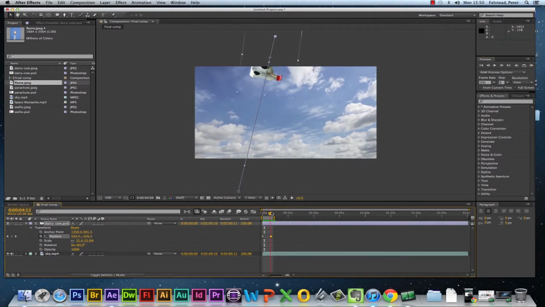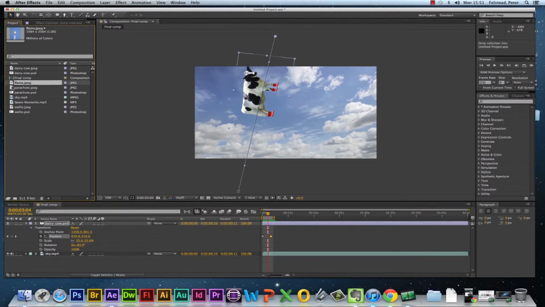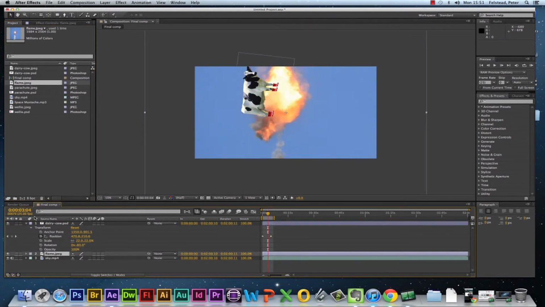And what I want to do now is add an extra effect. So we're going to cover a more advanced feature now of keying something out. So I'm going to go ahead and bring down my flame JPEG and put it in between the cow and the sky.